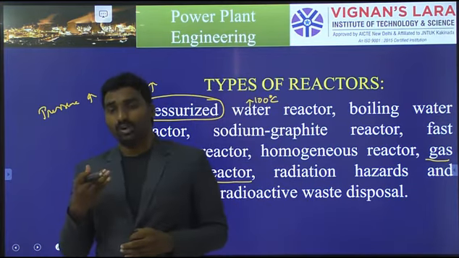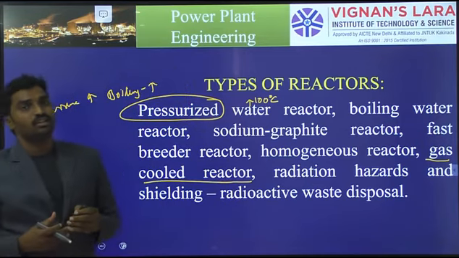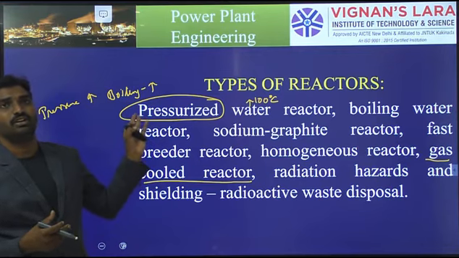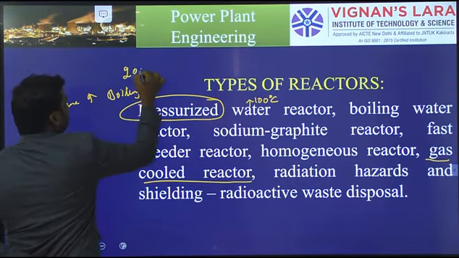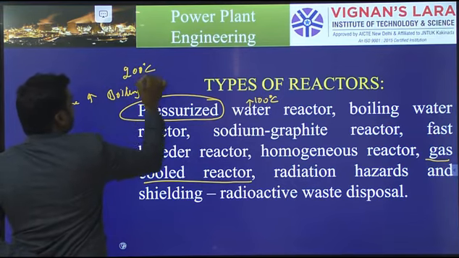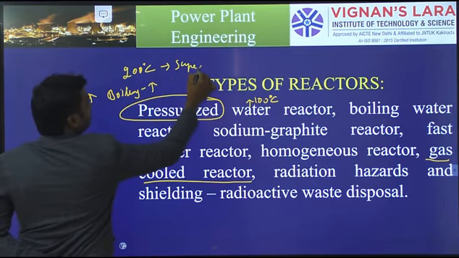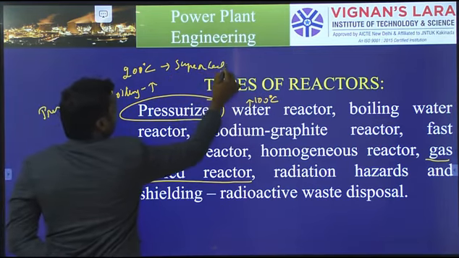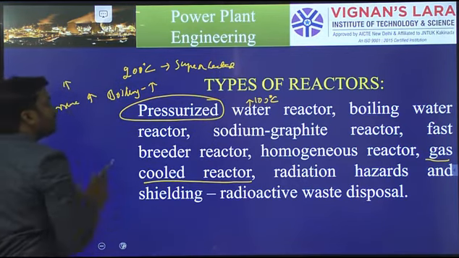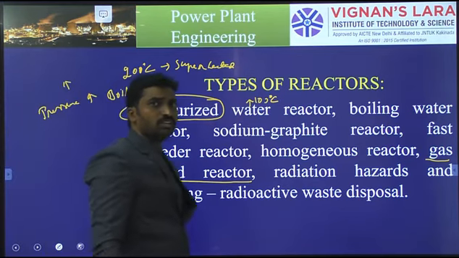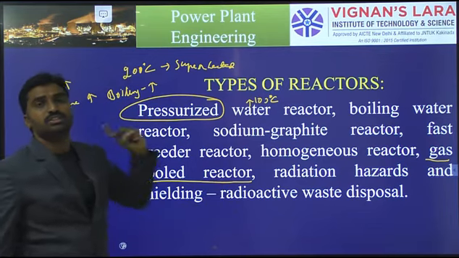When water is applied as a coolant, we are using a very high temperature but also a very high pressure. High temperature means the water temperature is around 200 degrees centigrade. Generally, at atmospheric conditions, it would be converted into superheated steam. But in our case we are using very high pressure, so at 200 degrees centigrade the water is still in the liquid state. These are the things we would like to discuss in the present class.